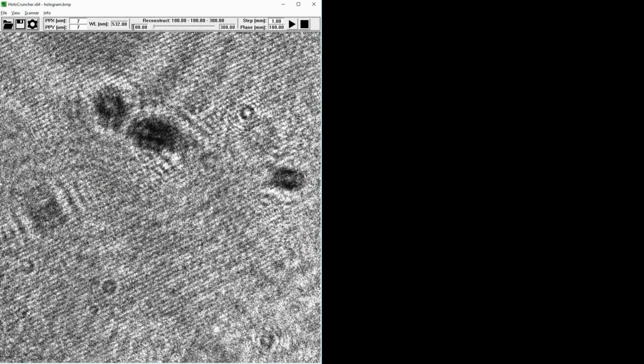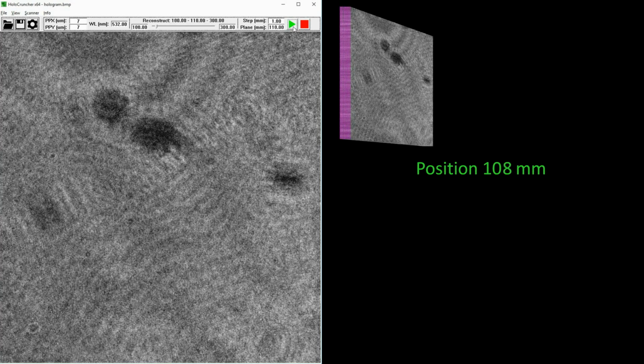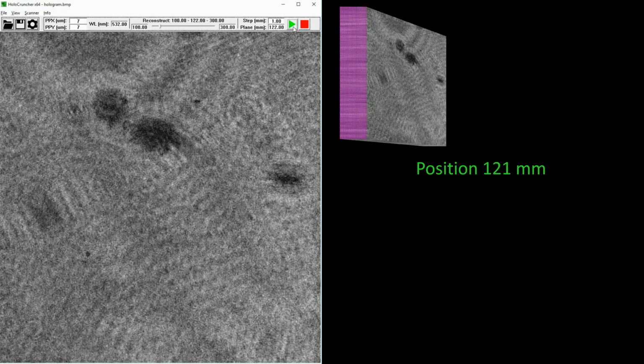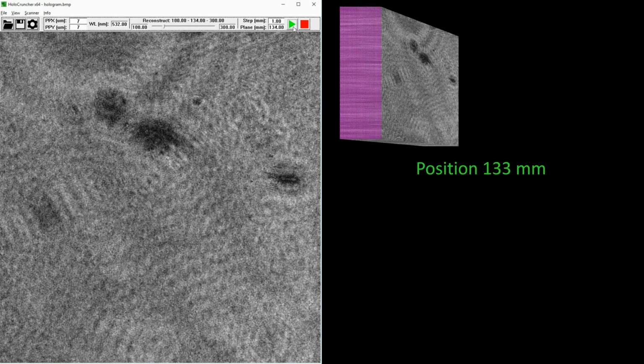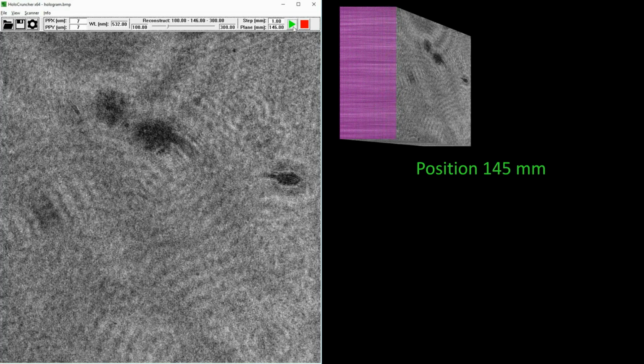In this example, we set our software to reconstruct from 100mm to 300mm in 1mm intervals. The software begins to generate slices as it works through the volume specified. Each slice is a full reconstruction of the particle shadows at that distance from the camera, and the scale of the particles is defined by the camera pixel pitch. With modern cameras, the pixel pitch allows for particles as small as 25 microns to be detected.